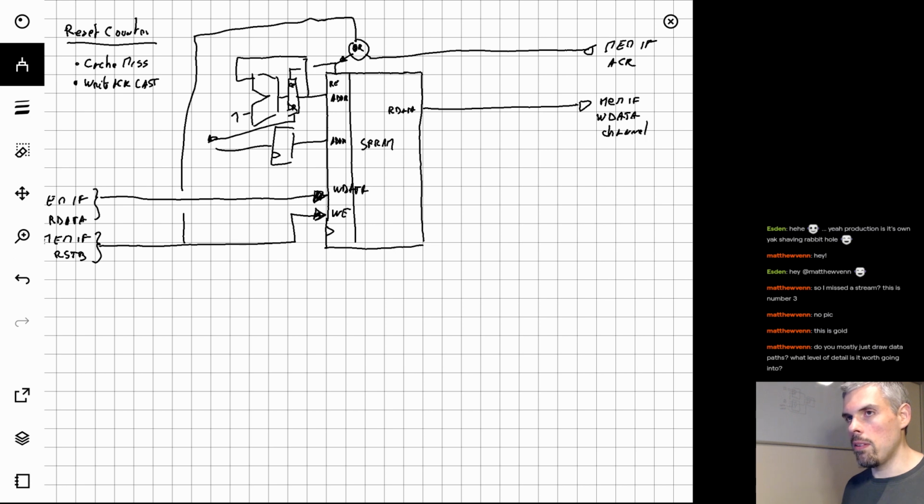The data path. And in the data path, most of the control signals, I just don't really write how they're generated. I just set them as inputs, whatever. Then when I actually start writing the actual logic, there are going to be two cases.